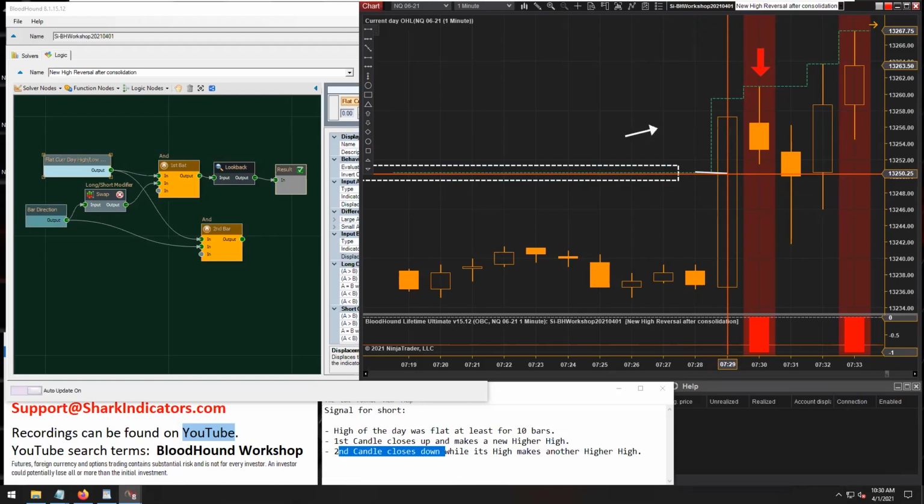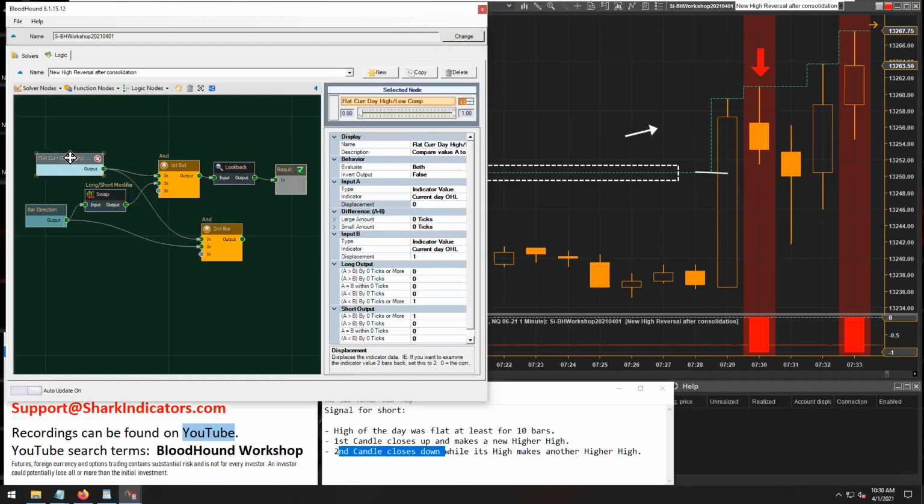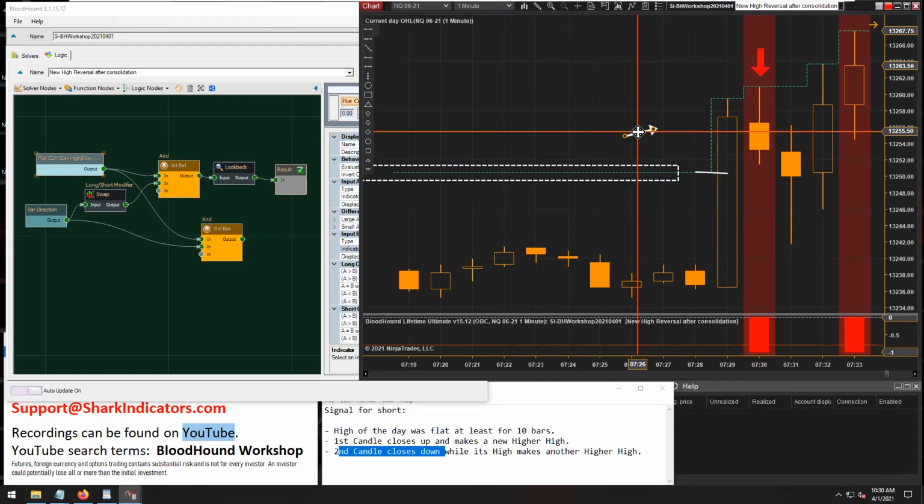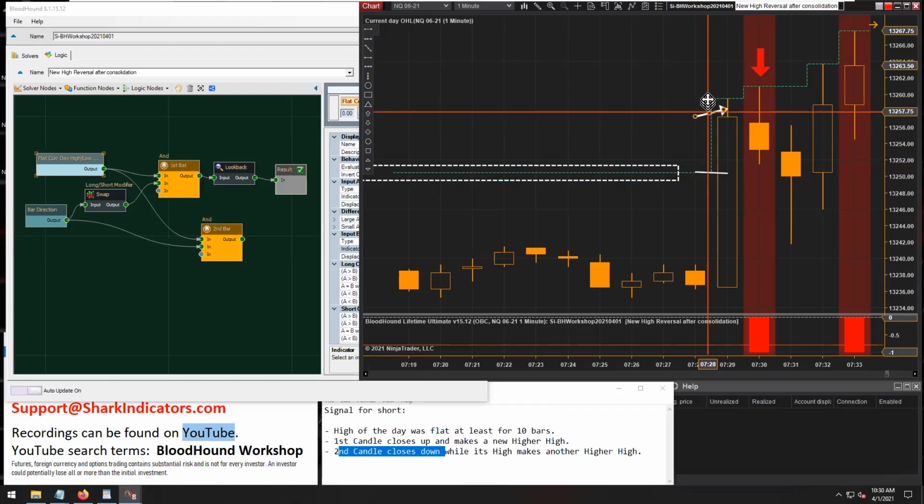So that way the comparison solver, when it's comparing A to B, the comparison is always on the same bar. So using that displacement is a way of shifting the plot from 1 bar back onto the 1 bar forward, and then the comparison can make that comparison together, basically on the same bar.